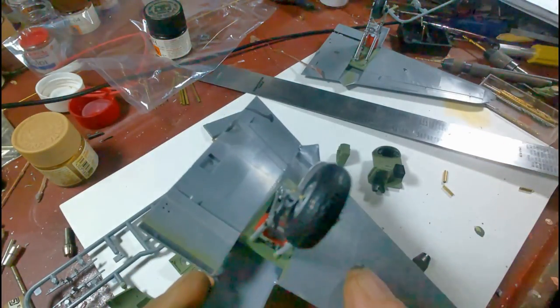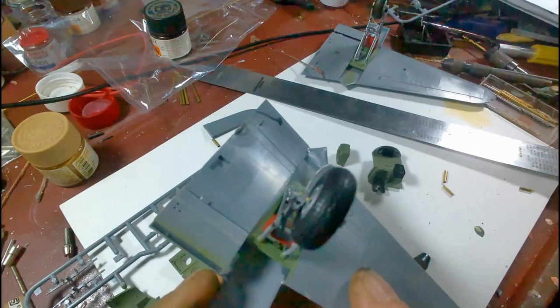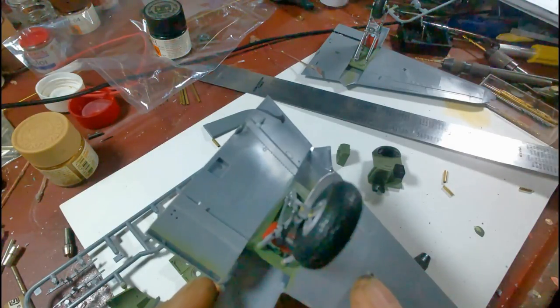What we are going to do is get it wired up now, just to give you a little demo to see if it'll actually pull. I'm hoping it will. Fingers crossed. Let's see.